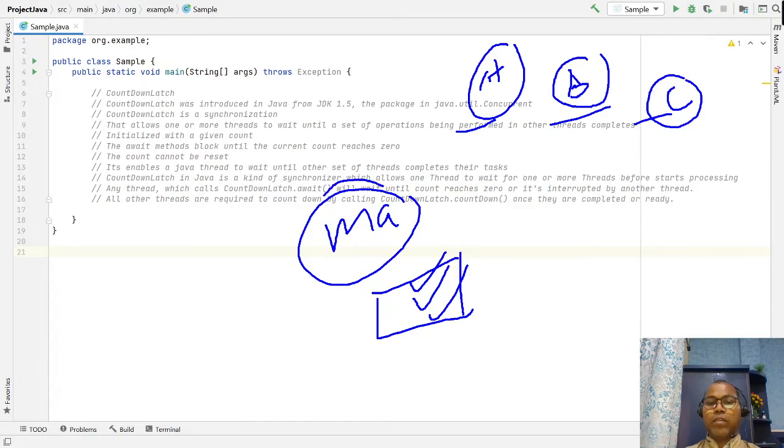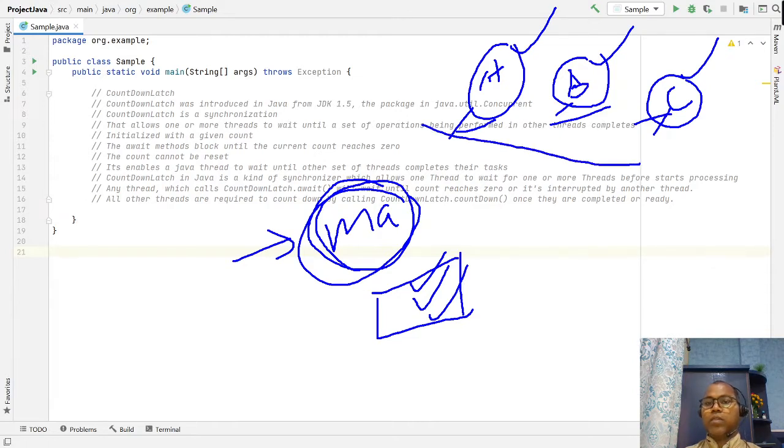So here the main service is dependent on its sub services. For each of these sub services, let's create thread 1, thread 2, thread 3. This is your main application. It has started these threads and waits until all the threads have completed their jobs. After that, it is going to perform whatever task the main application needs.